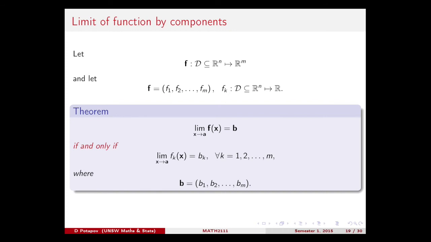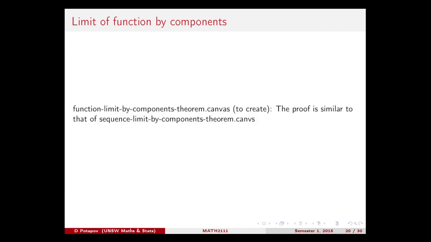So if you want to really practice your ability to present proofs, that's a good opportunity to try to adjust that proof for this theorem, the proof we just saw at the beginning of today's class. And that justifies the other definition of the limit by curves. That's why I didn't create a canvas for that, because the proof is similar to the one we just saw at the beginning today, the limits of sequences by components theorem.